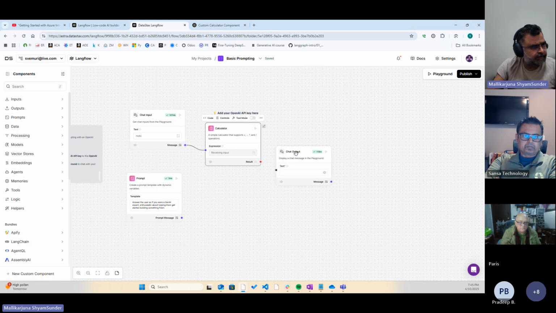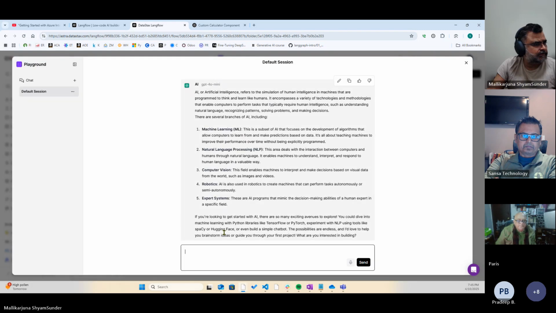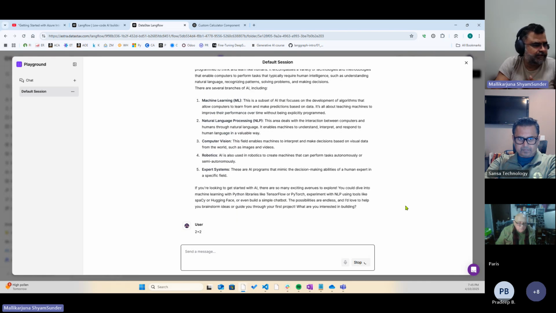Where is that? Okay, parse data. But let's see if this one works. You removed that LLM portion completely. Yeah, we don't need it because we're just displaying the tool, right?